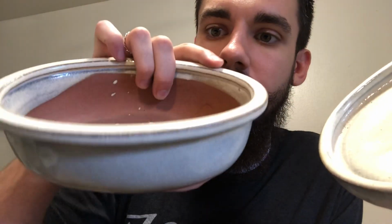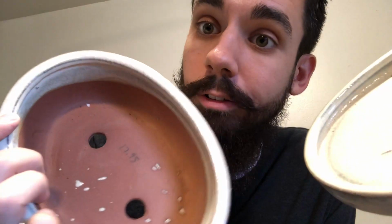So pretty cool. Next, I got this to go along with the other pot that I'm going to use here. Fits in there nice and perfect. So it's kind of a drip tray for this pot. And then I got this. This is going to be for the Fukian tea. Just a nice white glazed pot. Good drainage. $17.95. It's reasonable-ish for a pot of this kind of style with a drip tray. So I'm gonna put the Fukian tea in there, and I'm super excited.